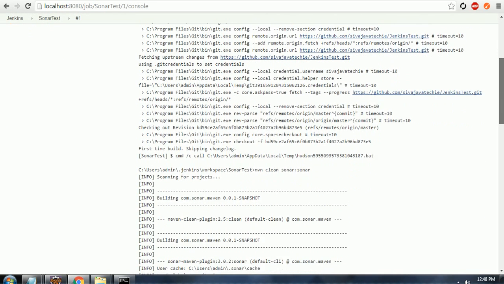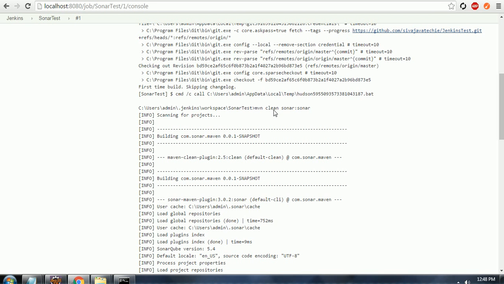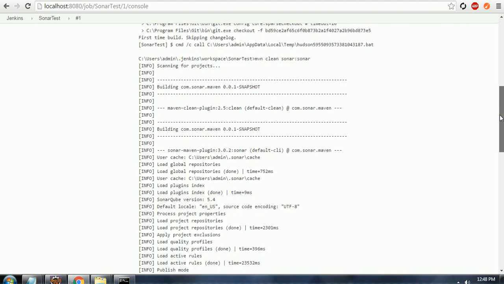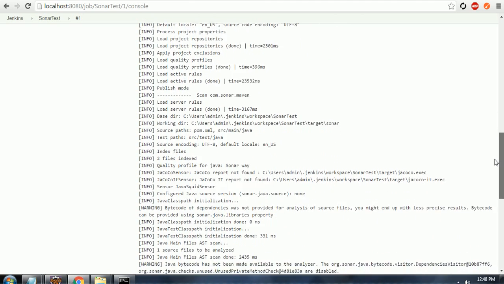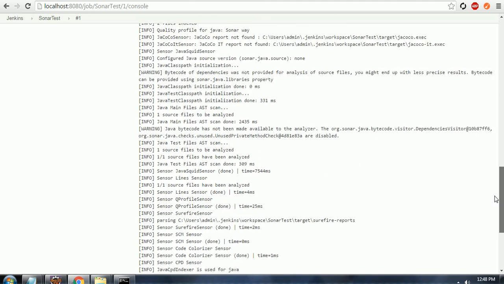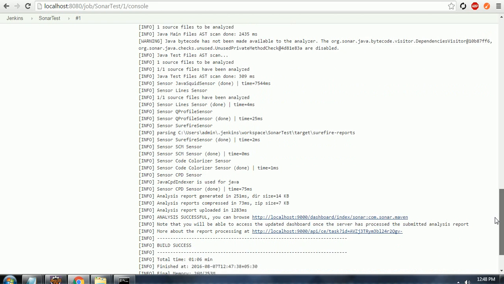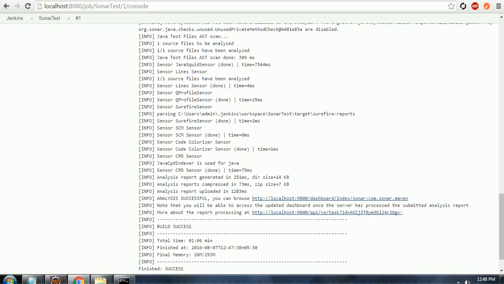For example, here it is running Maven clean sonar, it created a snapshot, and then it ran the Sonar Scanner and analyzed the reports, and finally sent them for processing, which is available at http://localhost:9000. This is where our SonarQube server is running.